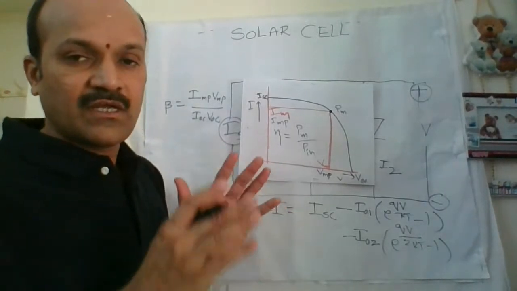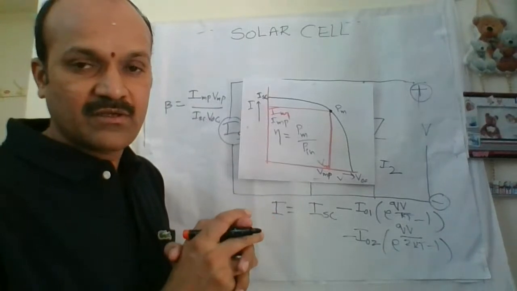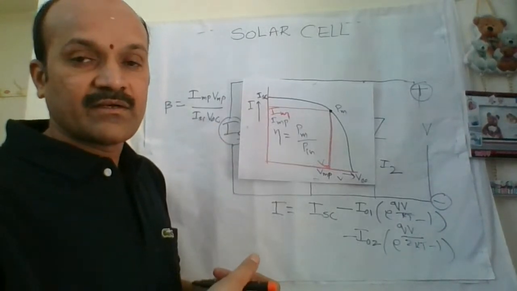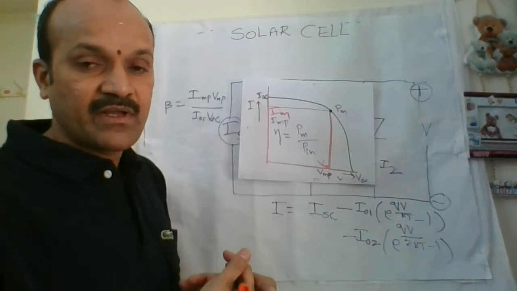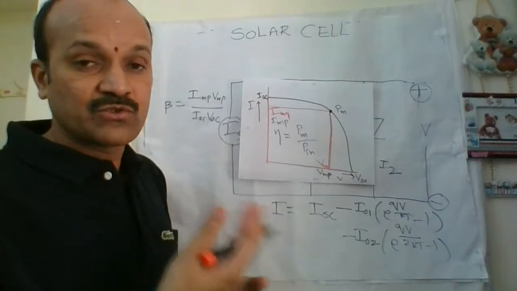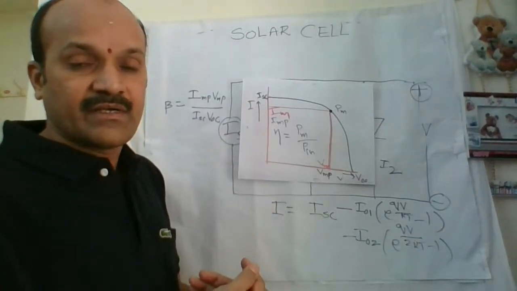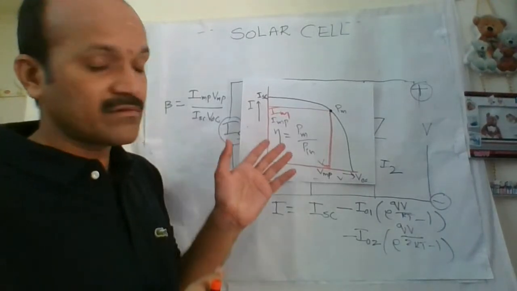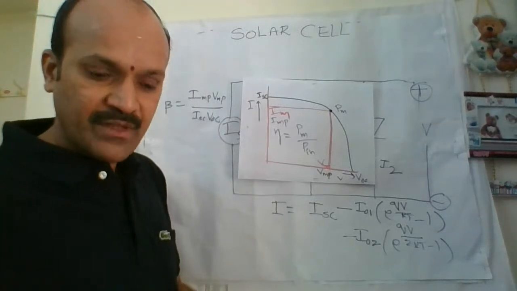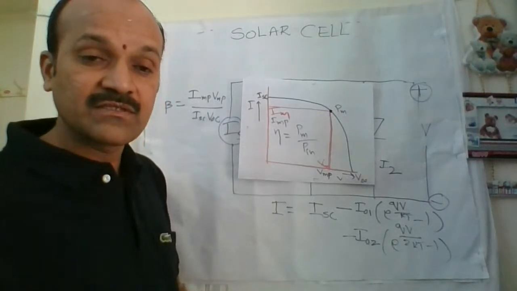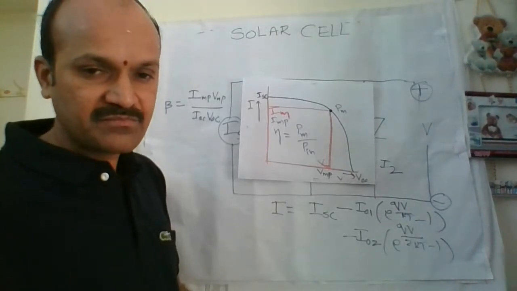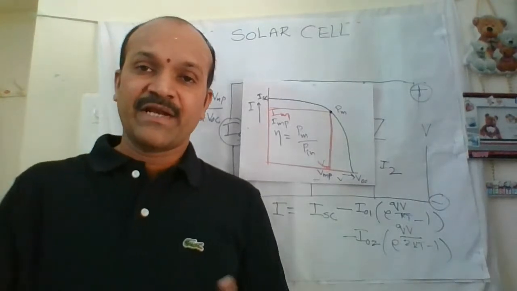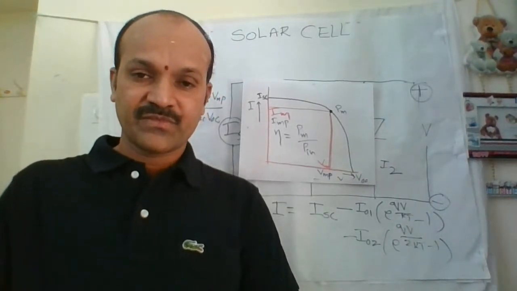What we discussed now is the basic principle of the solar cell, the construction of the solar cell, what types of materials are used, and how we should choose the materials. The construction, equivalent circuit and VI characteristics of the solar cell we discussed. There are many applications, which we also discussed in the introduction. Solar cells are renewable energy sources, maintenance is very low, and they are durable.